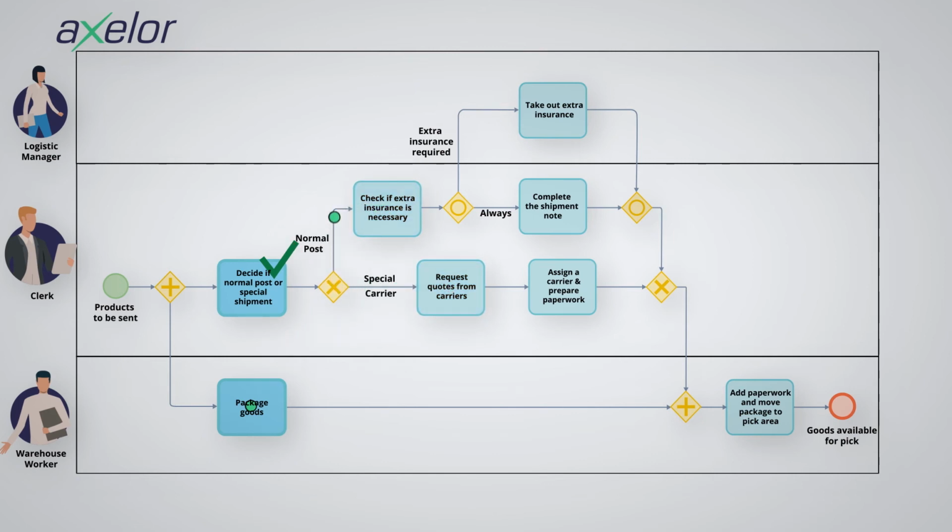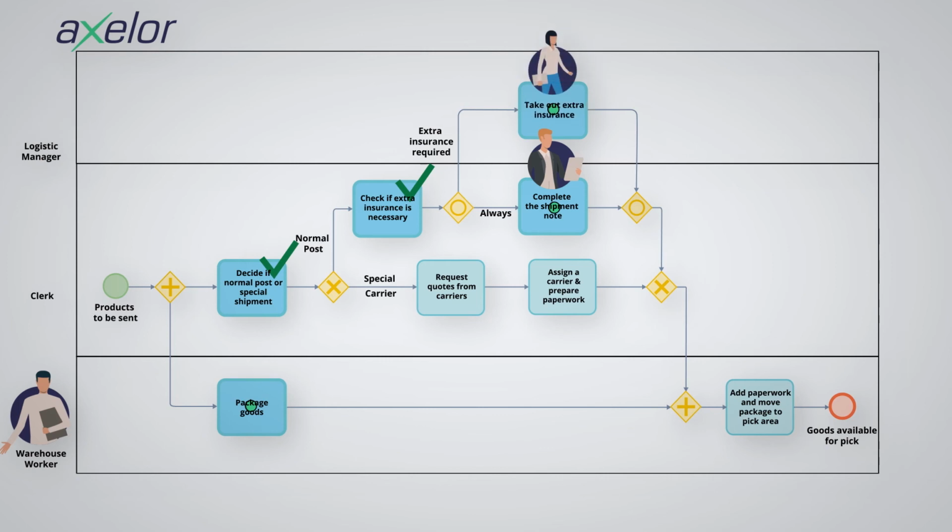Now, let's imagine that we can use the post office for the transport, at which point the office employee will have the task of checking whether insurance is required for the product. Depending on this choice, the inclusive gateway makes it possible to know whether one is taking one path, the other, or both paths. For example, whether to complete the shipment slip or buy insurance, or do both activities. In our case, we'll need to complete the form, and let's imagine that for this instance, we have to take out insurance. In this case, both activities will be activated.